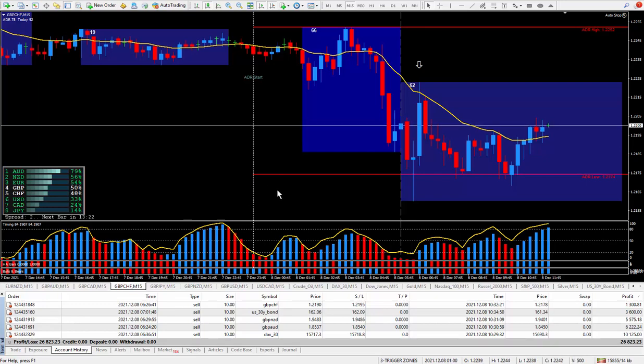Now all of these trades were taken directly from my daily trade plan. You must have a daily trade plan. And if you don't, well, just get in touch with me and I can set you up with my daily trade plan, as I only charge $100 a month for that. If you are not trading with a daily trade plan, that is one of the main reasons why you are struggling and failing as a trader.